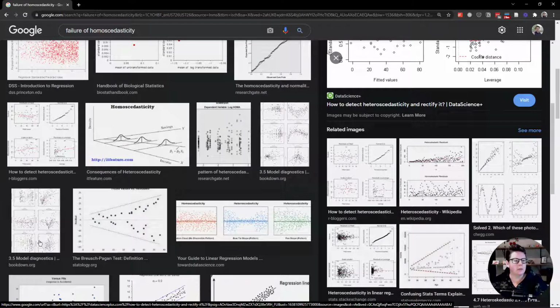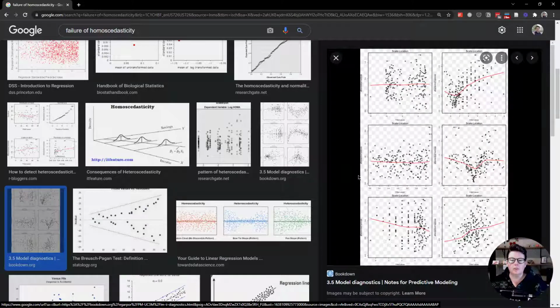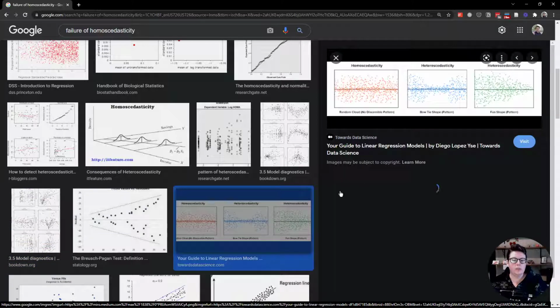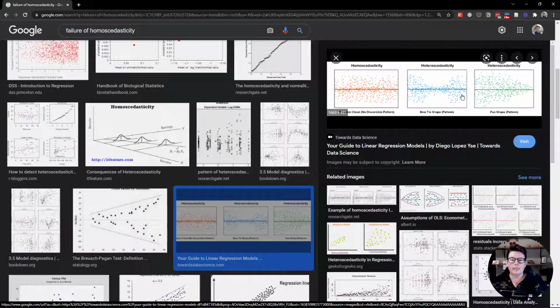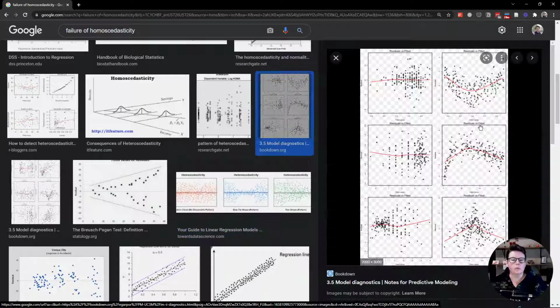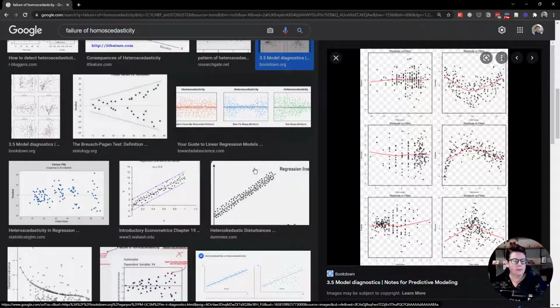Let's see if I can find any more through here. Here's some more examples of failing to meet the assumption of linearity. Like this one's very curvilinear, right? This is just a big curvilinear thing going on. So this, we would fail to meet the assumption of linearity. Oh, here's some more of funneling, heteroscedasticity, bow tie pattern, fan shape pattern. Ooh, this is a beautiful curvilinear relationship, right? And it's not bad. It's just we would need to change how we're doing our analyses to meet that assumption. So we won't get into that.